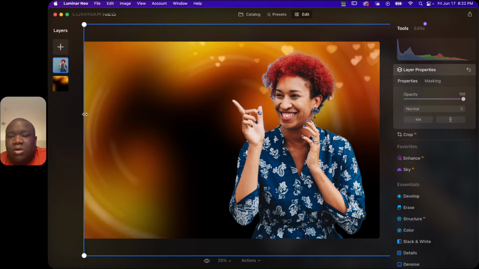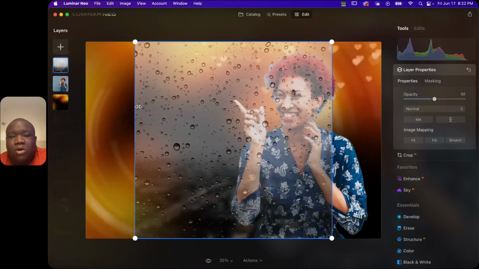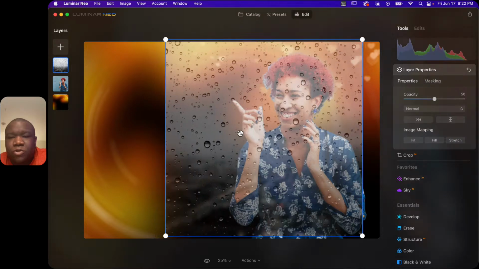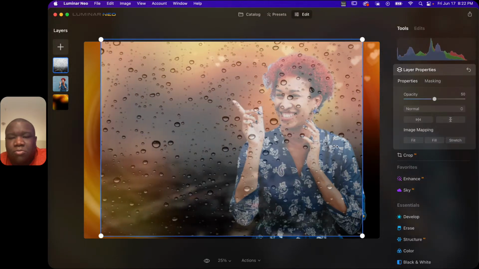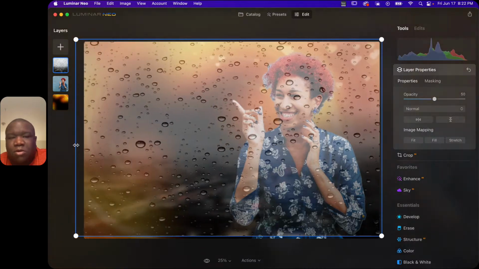That'll be in a later tutorial, but just know that you can click on the plus and you can add layers and you can put whatever you want on your image to make it make sense for your job or whatever your project needs.